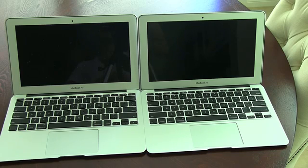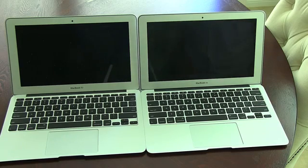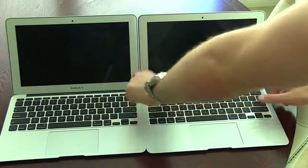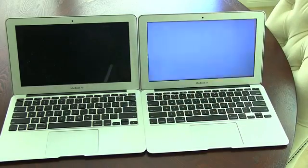So let's go ahead and start with the most simple of all tests, and this is the simple boot up. Now this one has been used for about a year, so it's got a whole bunch of files on it and all that business, so keep that in mind, a very unscientific test. So I will go ahead and hit the power button at exactly the same time. Let's go ahead and see which one's quicker. And obviously these are both the 11.6 inch models.